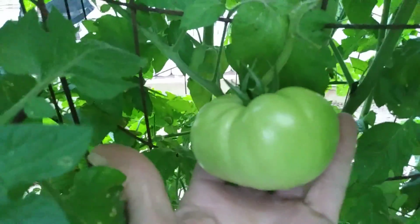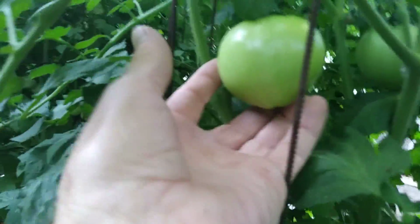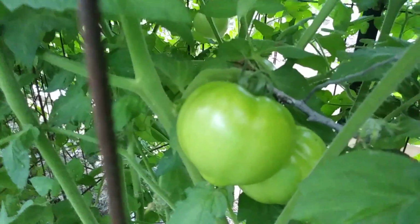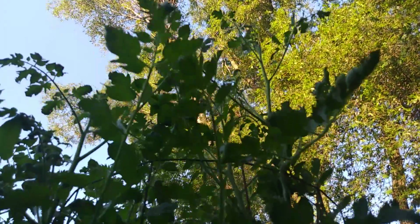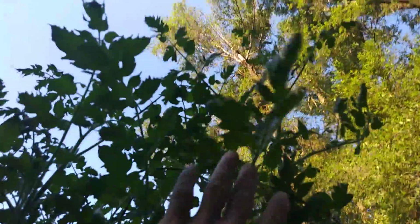Now, I'm not sure what species this is, because stupid me didn't label them. I brought them out here and just planted them. So I'm not really sure which ones are which, but all the plants are doing great, and they're all putting off nice sized tomatoes. So I'll probably grow all of them again next year. You see how tall that plant is? They're in a 10-inch raised bed. I'm 5'10", and this is as high as I can reach.